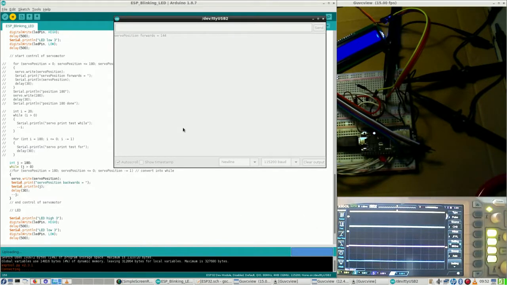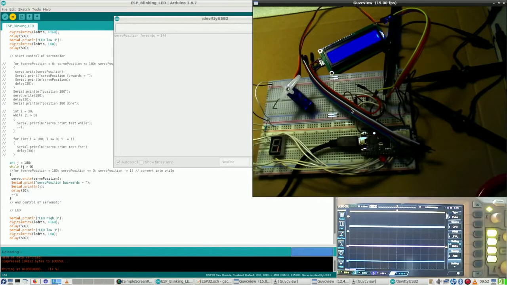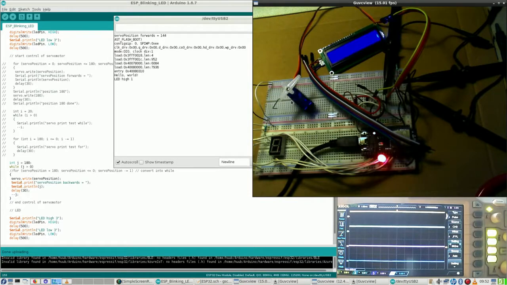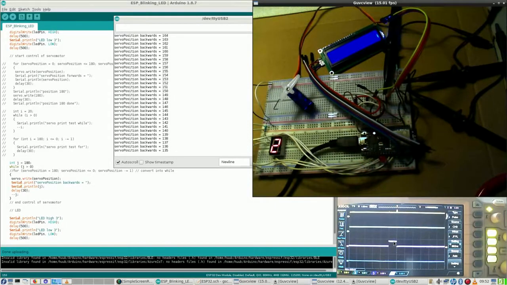Very interesting now. I need to see that motor run. And that takes a bit, because first the LCD has to finish. I want to see some pulse modulation.